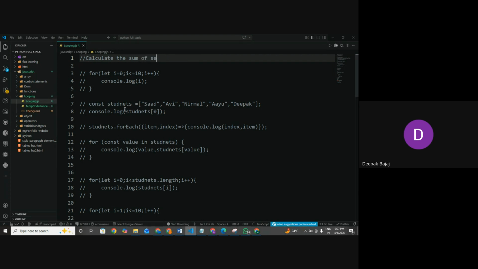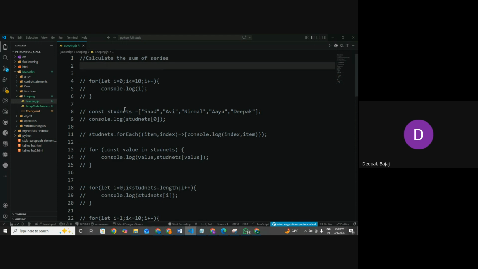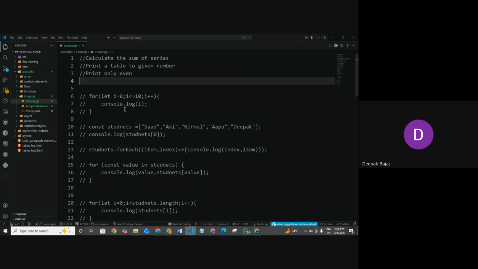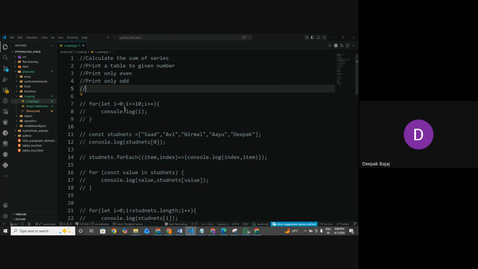Sum of series. Print a table of a given number. Print only even. Print only odd. Fibonacci series.